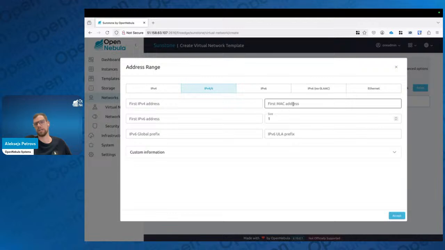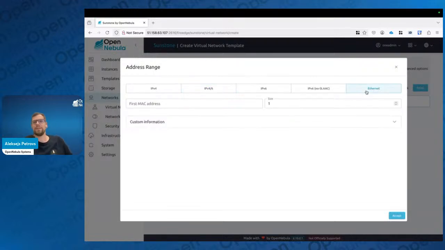So, for example, if you would like a specific MAC address to be used and you go to Ethernet, then the only thing that you can configure is the MAC address, which in this case means that there is an external DHCP server that is going to assign IP addresses. Alternatively, you may want to get the MAC address assigned, and then you will log in using VNC to the virtual machine and configure all the IP settings manually, right?